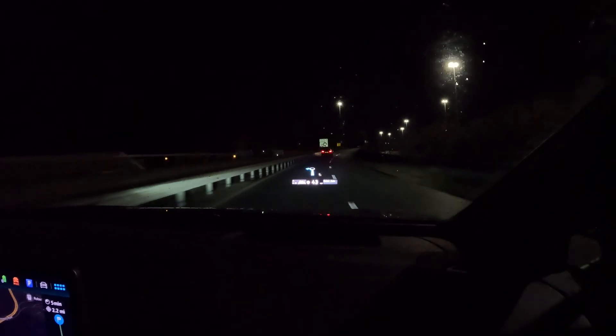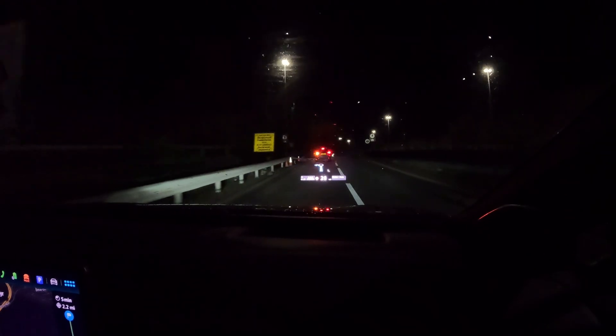I thought the light bar would be annoying, but it's incredibly good — especially with navigation announcements off. It's a nice reminder, and useful if you don't want the heads-up display on. I used to miss turns in my old Golf because I'd forget to check the map. It also helps if you have kids sleeping in the car. The lights pulse right to left for a left turn, and the arrow pops up too.